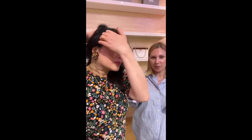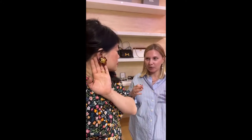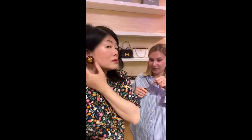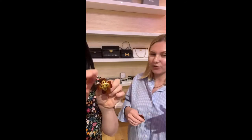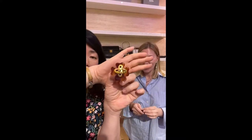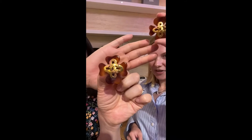There is a catalog created for the Asian market, where they highlighted all the most important designs of Chanel, and this pair is also in there. And the price of this pair is amazing because it retails almost £1,000 higher than we are selling it. Wow! That is incredible. This is a very beautiful piece.